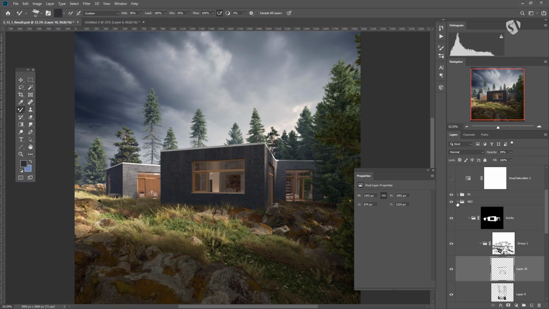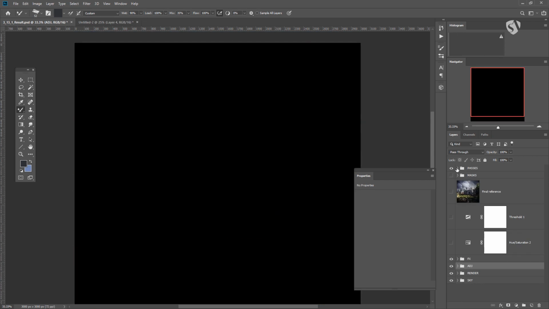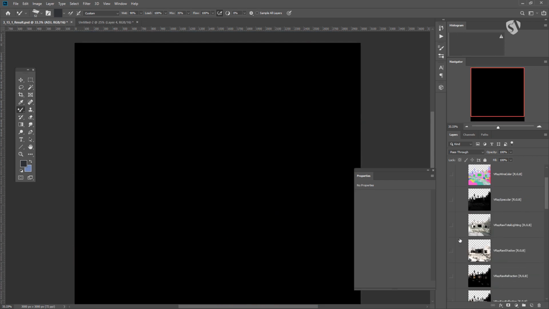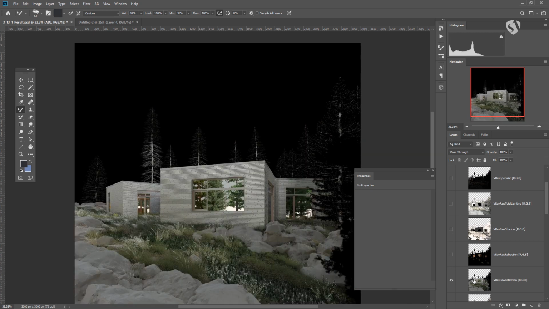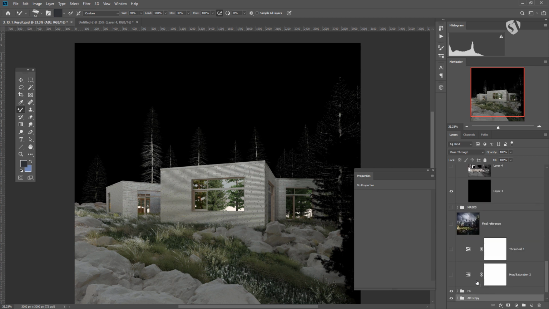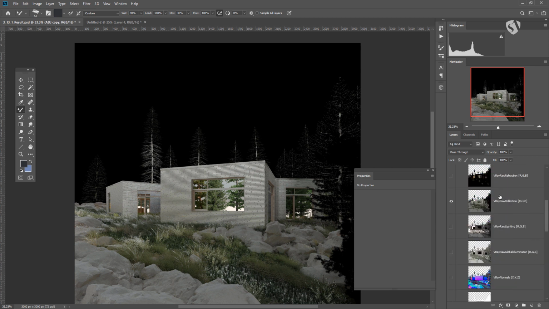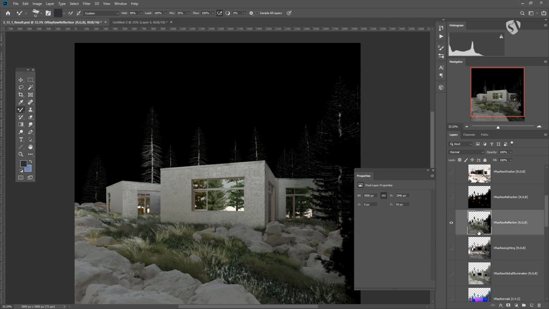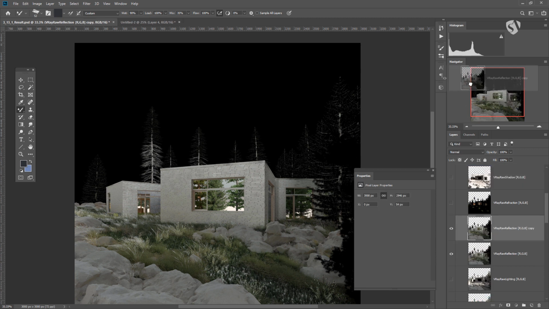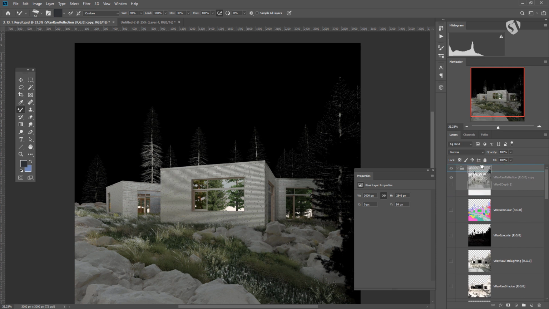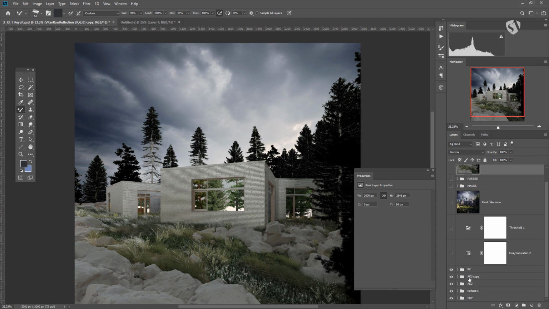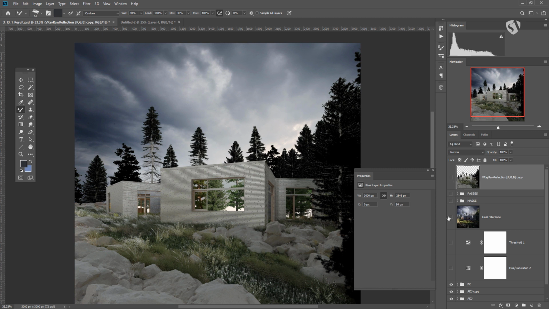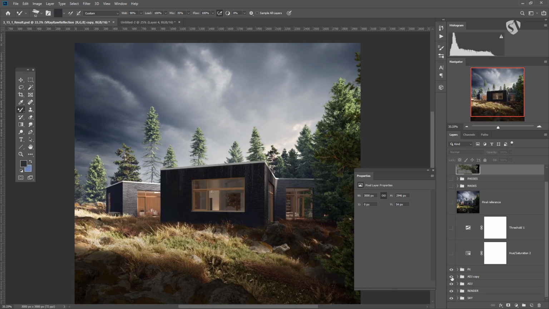Now let's go back in the passes and let's search for other types of information. Let's see, for example, no raw reflection. This is cool. We have a little bit of reflection on those bricks. So we duplicate it and then we bring it up outside the passes, and then we just, oops, I think I duplicated the adjustment by mistake.